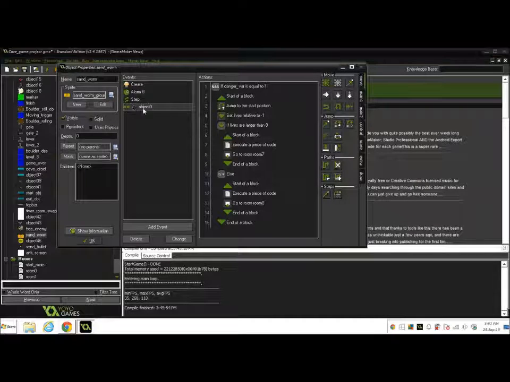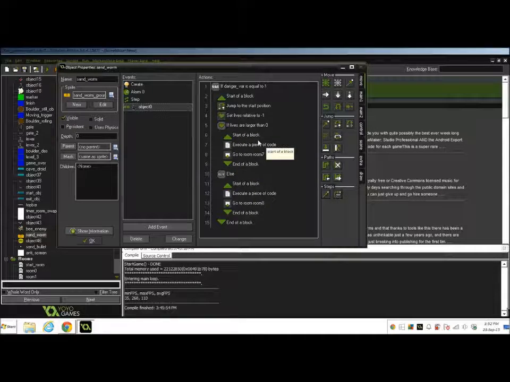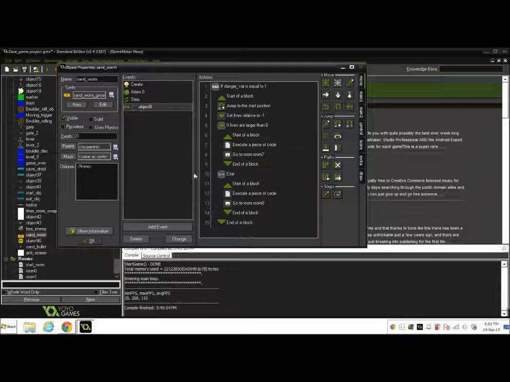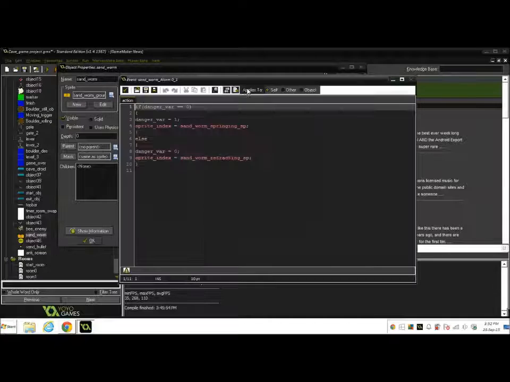And then lastly, I have my collision event. So if the player collides with this enemy and the danger variable equals 1, then the player dies. We have a few things reset. We have the lives reset. We have my death screen, or the room that shows that you have died and you have to wait a certain period of time before you respawn. So that occurs here as well. That is only occurring when this is dangerous.